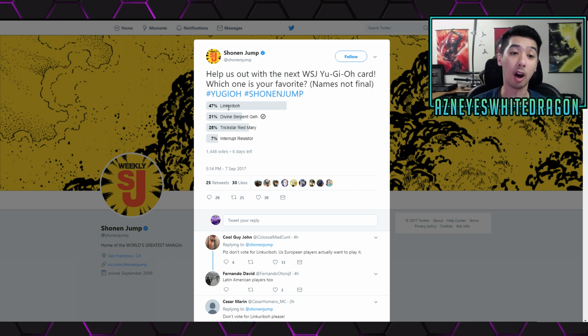But I want to say, for my viewers, I know I'm not supposed to influence your vote here because I want you guys to vote, you know, for what you guys want. But at the same time, think about those European players, all right? Think about those people that live in Latin America, all right? Think of the people that live in Africa, Egypt. Maybe they want to play with some of these cards and they're not going to have access to it because you guys vote for it. But I know us NA players are going to be like, nah, dude, we'll vote for Linkuriboh. I'm pretty sure it's gonna do that.